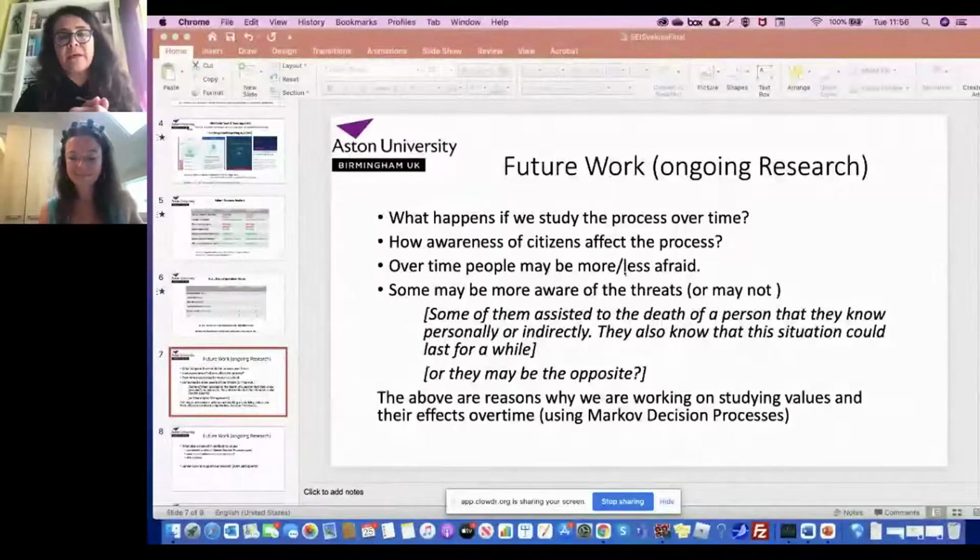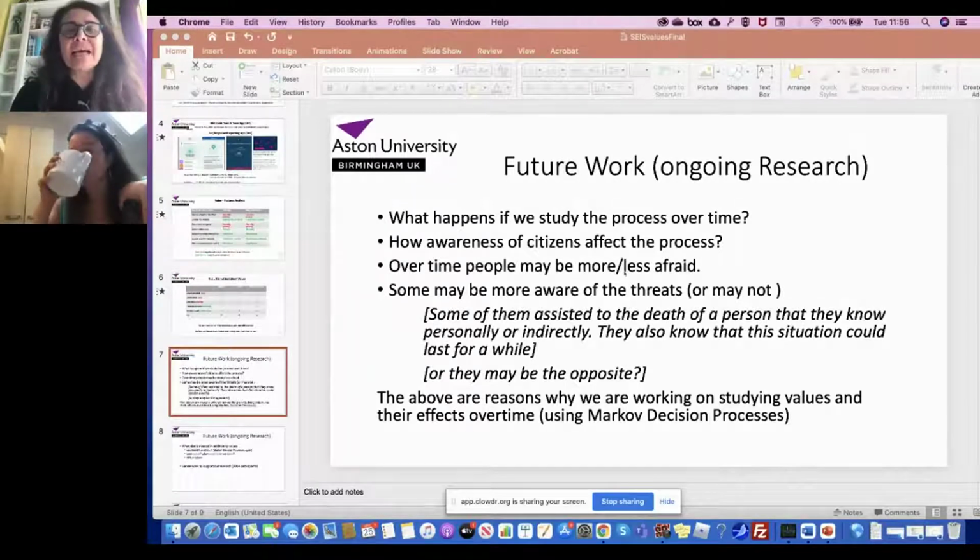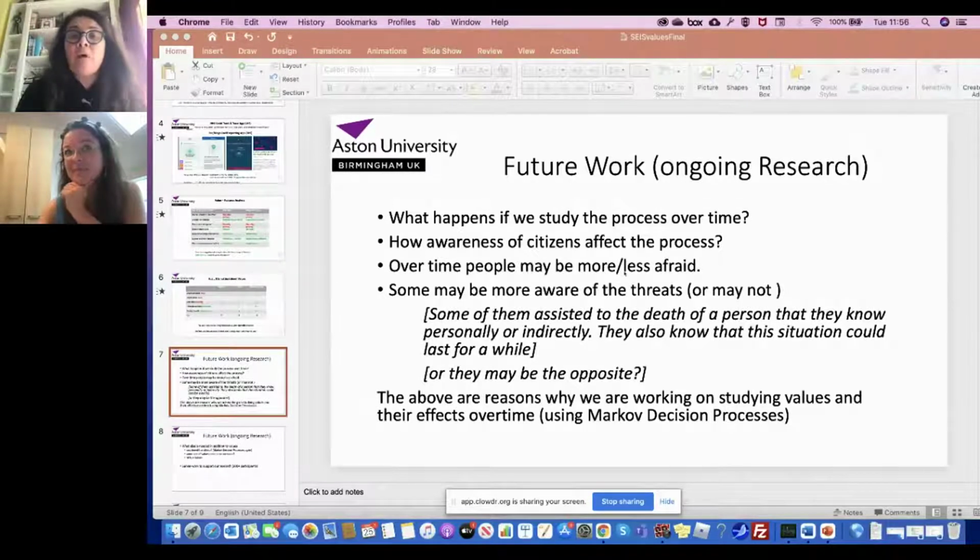A lot is going on these days with this application. This paper was part of our work in the 2020 Insight project. We submitted this work and COVID continues. One of the things we are working on is what happens with values over time, and how awareness of citizens affects the whole process we studied. Over time, we have discovered that people are more or less afraid according to what is going on in their context. For example, here in the UK, we are just leaving the lockdown after months, while sadly other countries like France are just going into lockdown now. So we have noticed that the values of people and the effect on software will change.